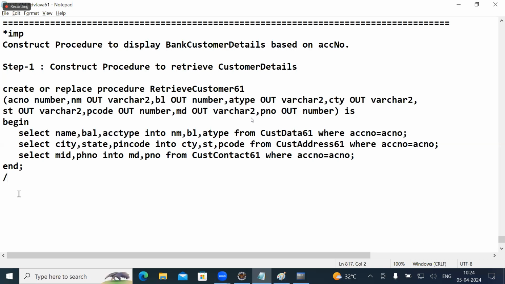Right. Construct a JDBC application to execute the procedure.